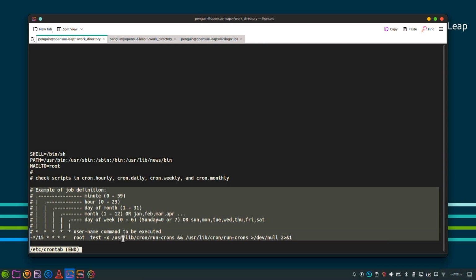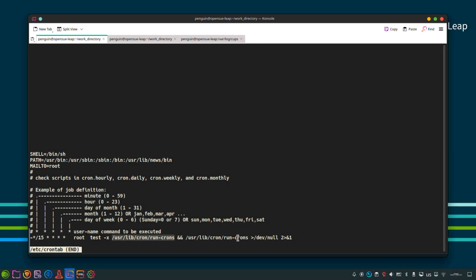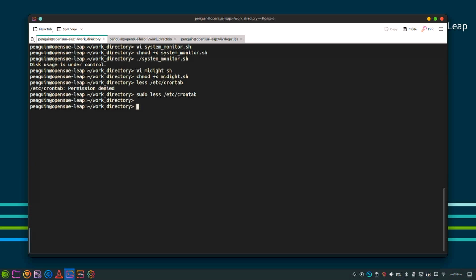We have one here. This thing runs every 15 minutes. So you can put it here, or we can use crontab. You run the command crontab as a regular user.